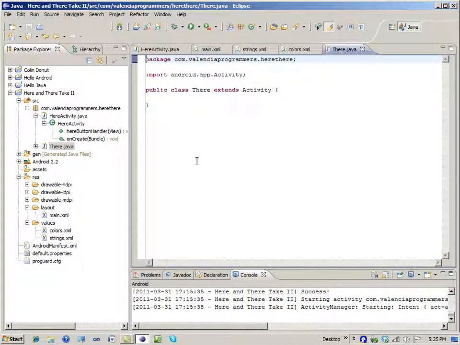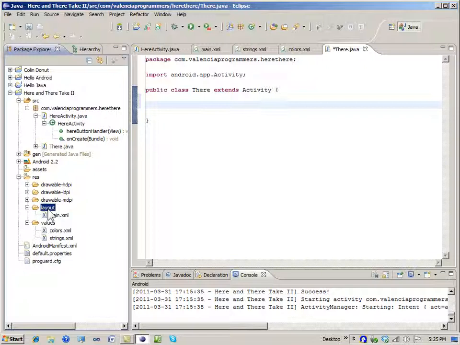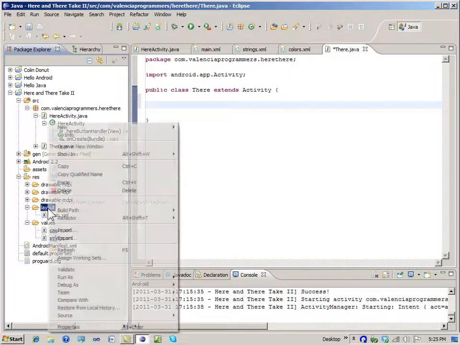Yep, it was. Okay. So we have another class that inherits from activity, and this is the one that will be over there. And let's see, what do we need to do next? We need to have a view that corresponds with it. So in layout, we're going to need another XML file, the layout for over there.